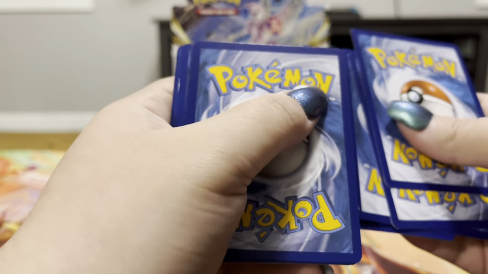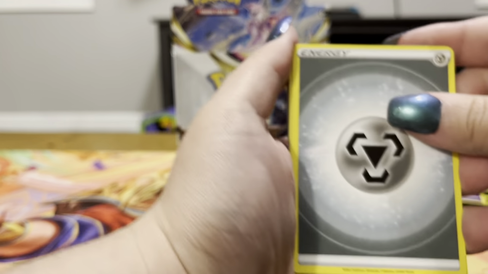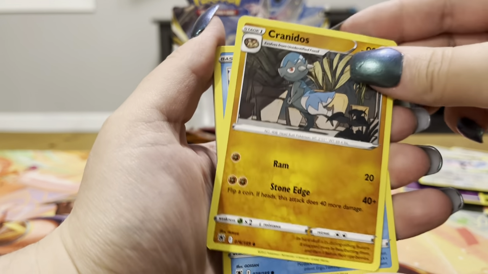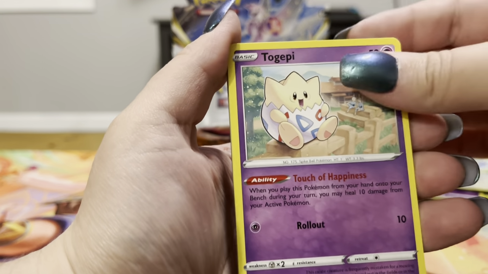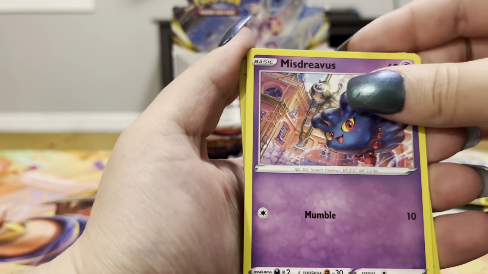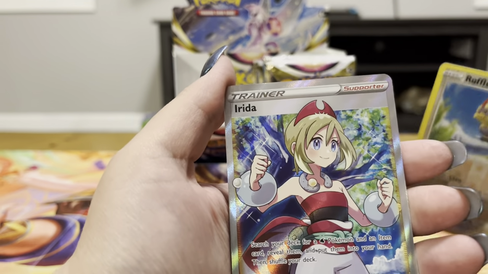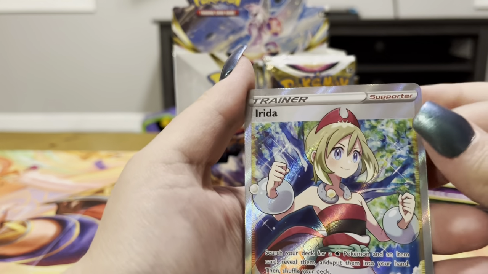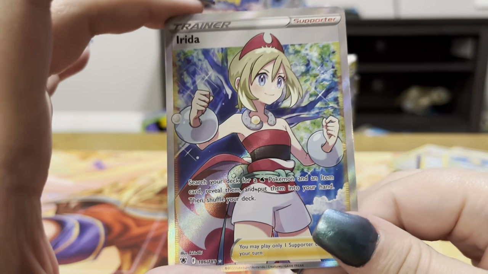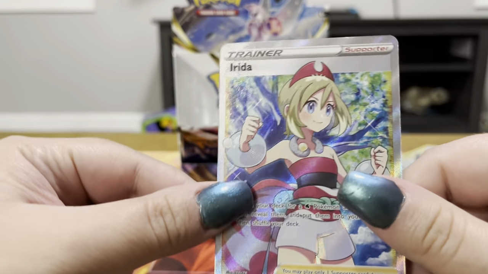Three, four. Looks like I got some whitening on a card there. Huh. Oh, something else shiny in there. Wishcash, Temple of Sinnoh, Kranidos, Psyduck, Togepi, Magnemite, Ralts, Mismagius, Rufflet Reverse. Irida! Oh my god! I think she's one of the most expensive cards in the set right now. Look at her. It's all ready to go. Nice. Very, very nice.